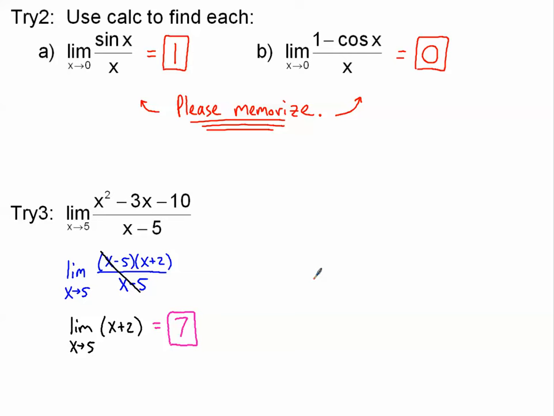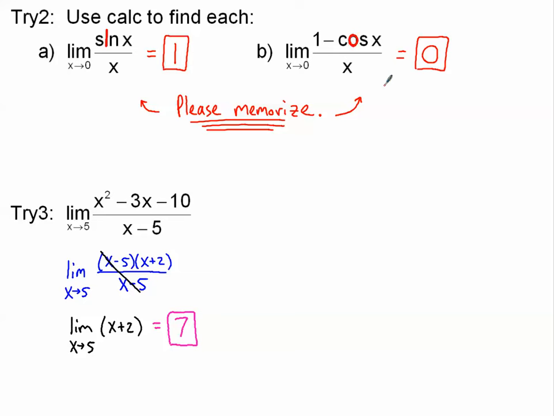So thanks for doing these try problems. These first two are going to occur many times in calculus, which is why we'd like you to start memorizing them now. The limit as x approaches 0 of the sine of x divided by x will always be equal to 1, and I always see that sort of right in the sine of x symbol. I see the 1 right there. That's how I remember that one. The limit as x approaches 0 of 1 minus cosine of x over x will always be equal to 0, and I sort of see the 0 right here in the symbol for cosine of x. So that's how I remember those two things.